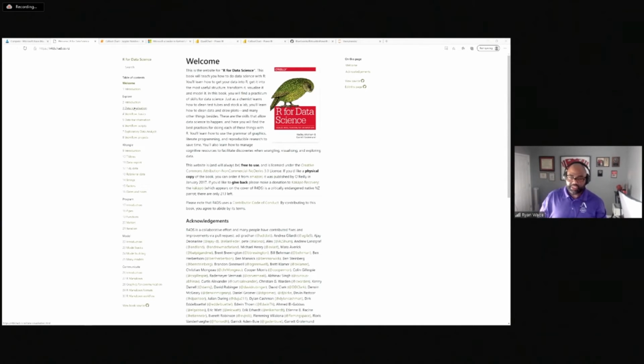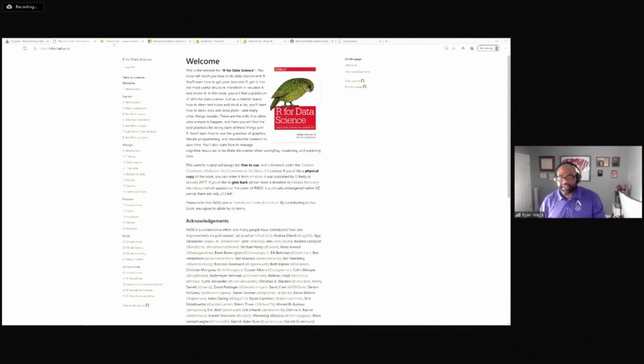That would be a good introduction to the ggplot package. Highly recommend this book. I feel that this book is the best introduction to R. I highly recommend that if you want to learn R, you use this book to introduce you to it, because you'll learn a lot of good best practices, and it just makes your experience much better.